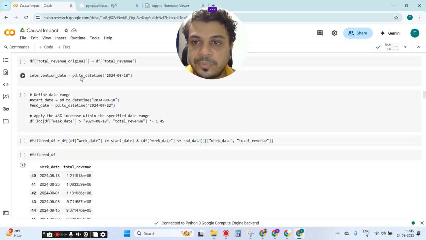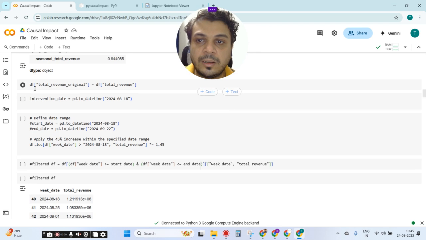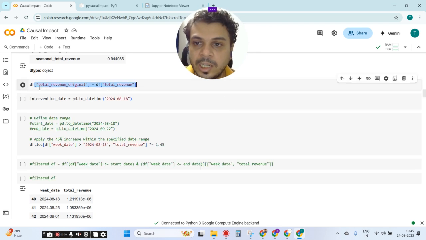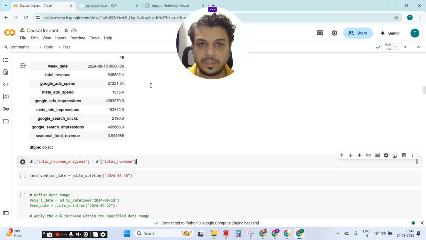Now what we have done here is just created an original revenue column, because we are actually going to change the revenue column here. This is going to be a thought experiment in a sense, because our objective here is to try and understand the impact of a particular campaign. There's no real campaign here. That is something I will probably show in later sessions, but it's for you to also come up with the idea.